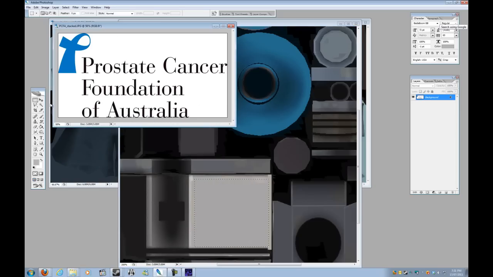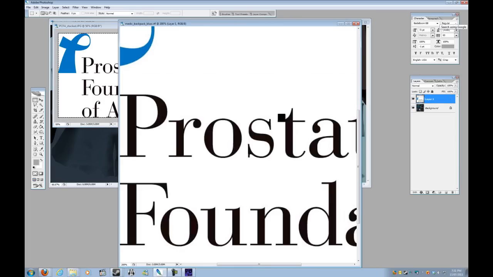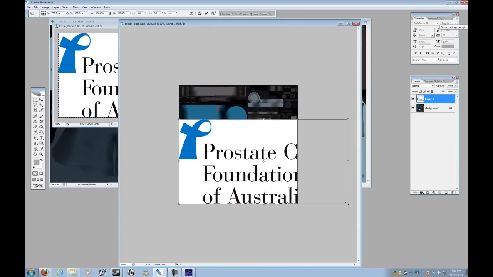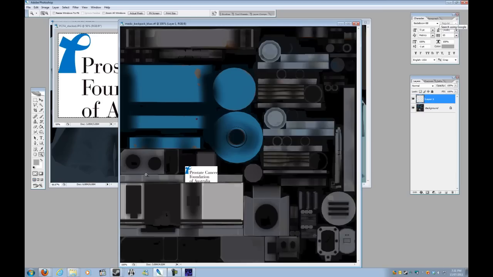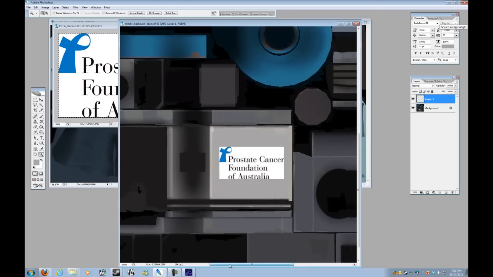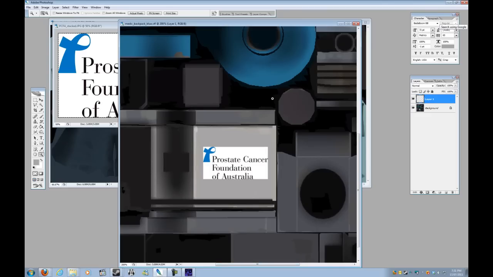So once you've gotten rid of that, all you need to do is get your logo, copy it in, it's pretty big, and you need to shrink it down a bit like so. That's pretty small, but yeah, it fits perfectly right there. Now I'll be going through basic Adobe Photoshop stuff. So if you have a white background here and you don't want that to show, there are a few ways to get rid of the white.